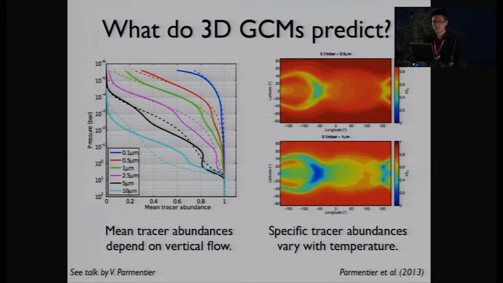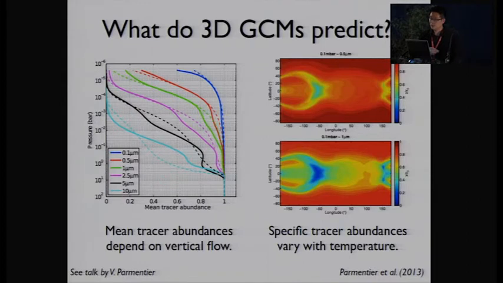So next, what do 3D GCMs predict? This body of work is in its early stages, and the first study on this is a study by our next speaker, Vivian Parmentier, so he can tell you more about this than I can. But what they did was they put tracers in a 3D climate simulator, and tried to understand what clouds are, how clouds are interacting with the flow. There are tracers in the sense that the flow acts upon the particles, but the particles have no radiative feedback on the flow. And you know from the urgency of climate change on Earth that this is not the case for particles.